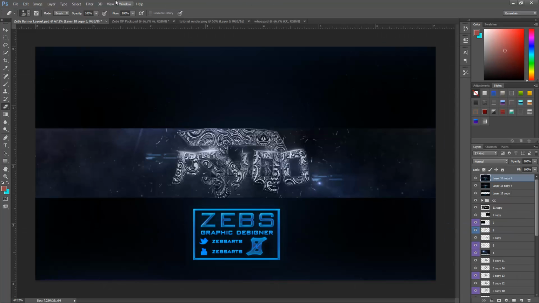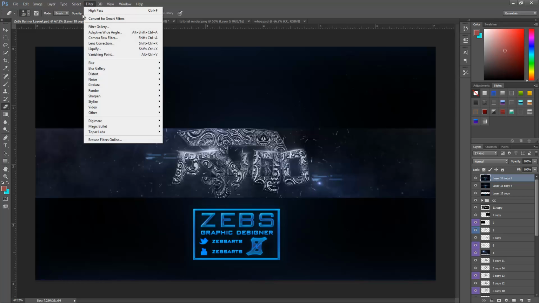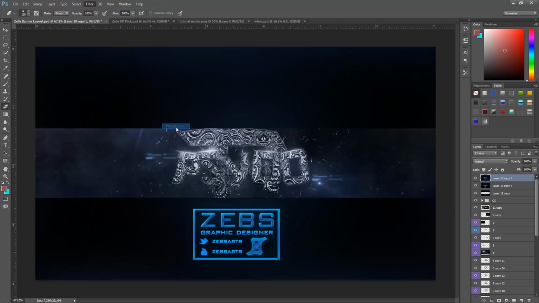Duplicate. Now this part, it's not ideal. I mean, it'll make the banner look nice, but Magic Bullet Looks, Photo Looks. If you have this, we're gonna go into that. But if you don't, I highly recommend getting it. Very nice. You can make some nice color corrections with it. So we're just gonna let this load up. So let me get a drink of this OJ. Oh boy.